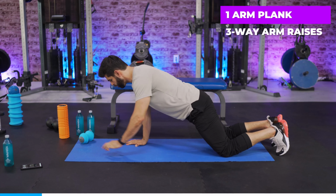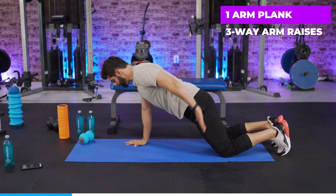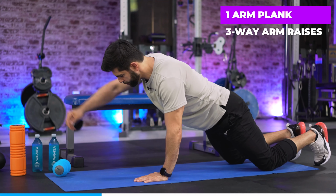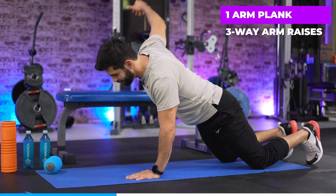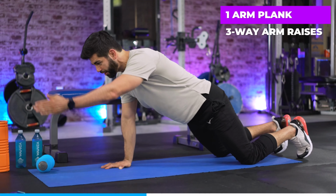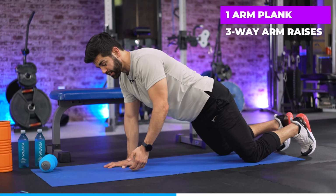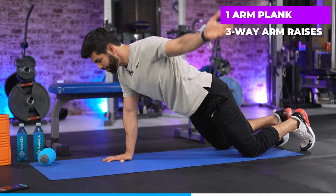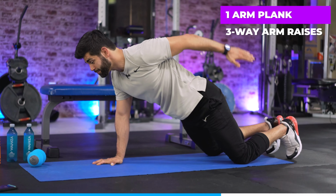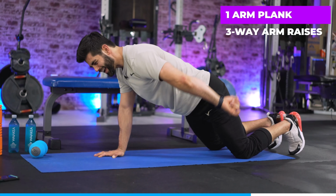So knee plank, we're going to go up, out, and back. Alternate. Stay on your knees, up. We're going to bring it out and back. Play around with it, make this movement your own. We can go thumbs up, we're raising knuckles up, palms under, same thing on the side. Knuckles up, thumbs up, palms under, same thing back. Pinkies back, knuckles up, thumbs down even.